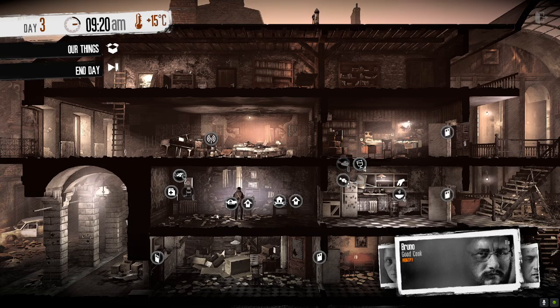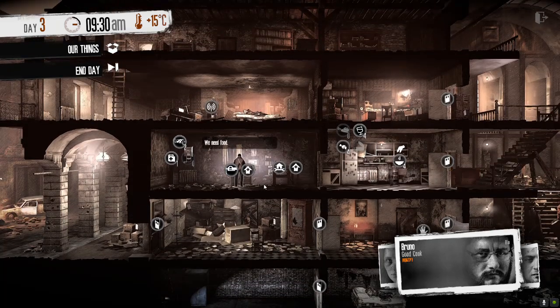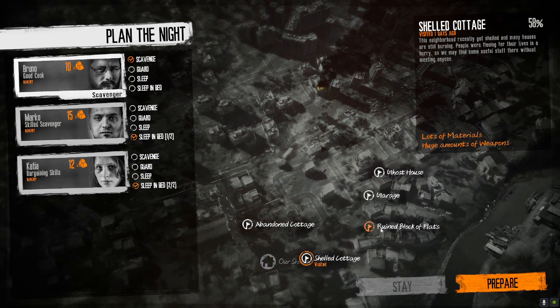At the moment, we can't build any weapons. We don't have enough gear from our scavenging. So this is where you start to see, I mean, he's now saying we need food. We might as well just end the day, potentially. Yeah. And then what we'll do is we'll scavenge.